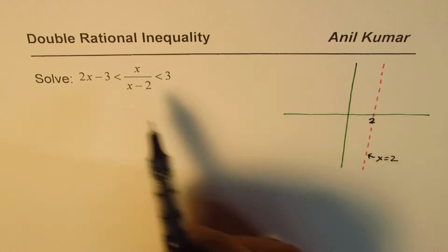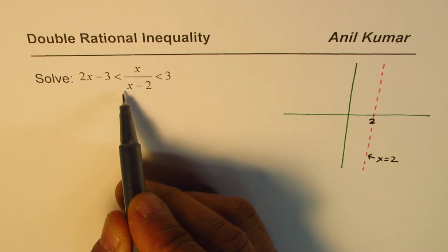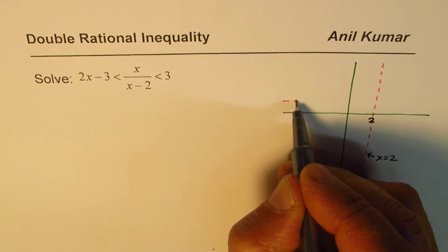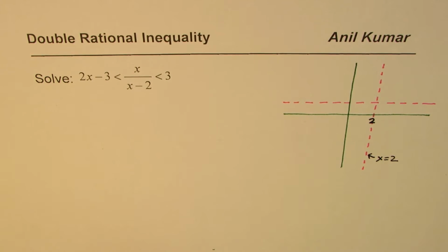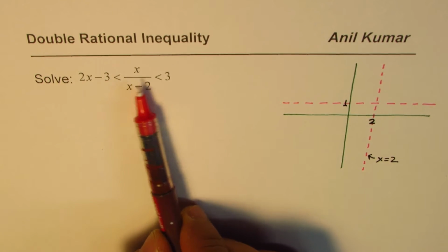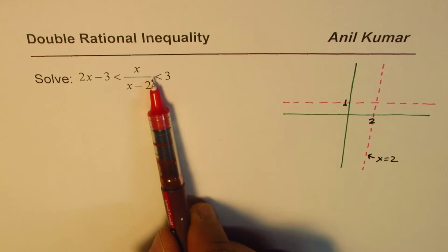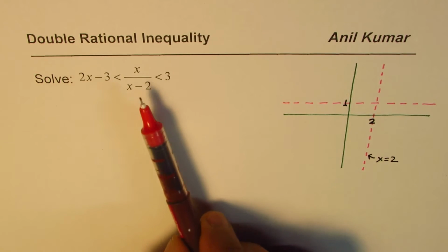Now the horizontal asymptote here is the ratio of these two coefficients, because their degree is the same, so it will be at 1. So let me sketch this at 1. This is my horizontal asymptote, at y equals 1. Now to see which side the rational function is on, it is basically the reciprocal function transformed, right? Which we can very easily get. If I add 1, then I'll have a rational function here.